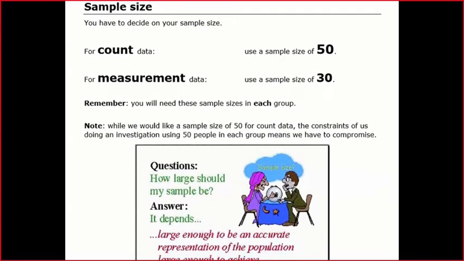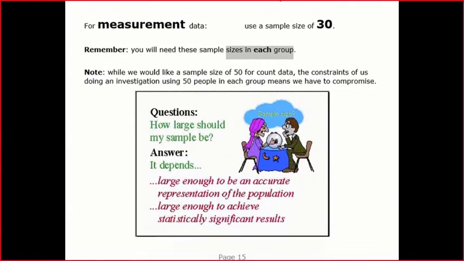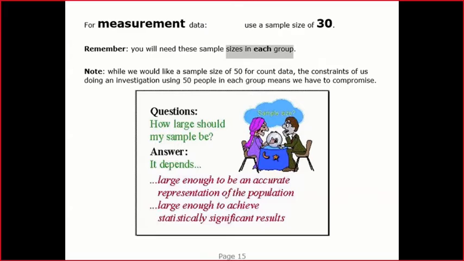Another thing to think about is our sample size. For count data, we want to have usually at least 50. For measurement, the golden rule is at least 30. And this is talking about the sample sizes in each group. So when we actually come to do this experiment, it's not always going to be possible to get to this number. Sometimes it depends on how many students are actually there on that day. If we've only got 15 students in the class on that day, that's all we're going to do the experiment on. So this is what our goal is, if you like. We want to aim to get at least this much information. We may or may not actually get to that point, but that's what our goal is.